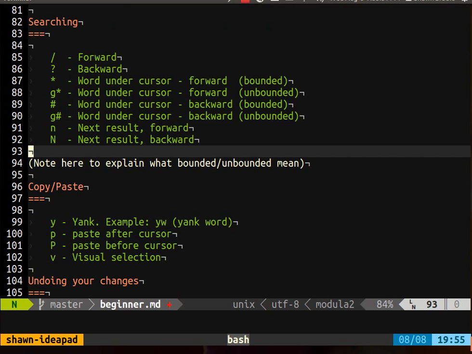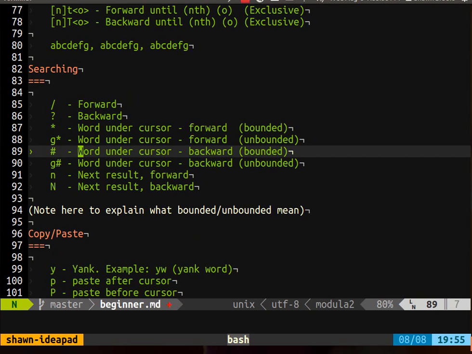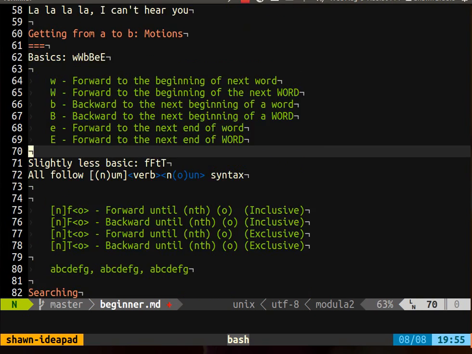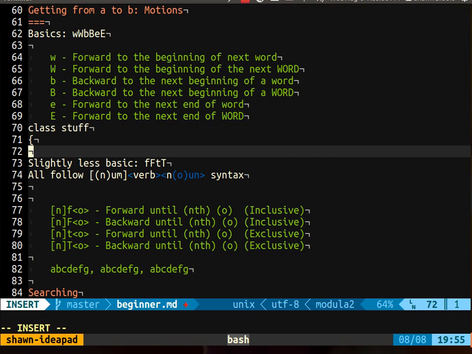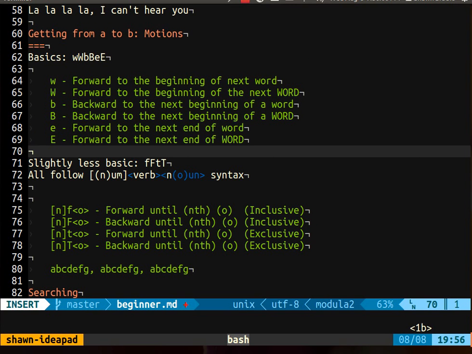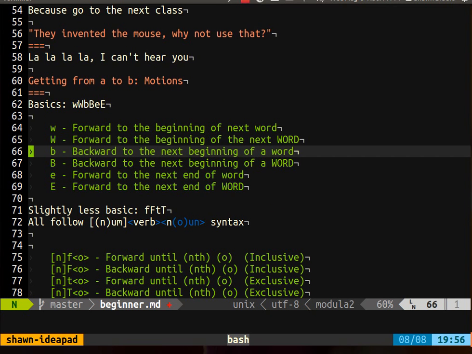Which brings me to the first class wherein I said 90% of the time you're not a programmer. You're an editor that edits programs. So most of the time when you're working, you might be doing this. You open a file and there's a bunch of code that you're scrolling through. Very infrequently are you in insert mode the entire time, writing entire classes and never leaving. You never have your pen on the page the entire time. If you're writing a book, you're going to take your pen off the page at some point because you want to think about what you're looking at. You want to add context to your editing. That's why Vim is so much more efficient with even a simple command like w versus holding the right arrow key or the left arrow key, or holding down j, for example.